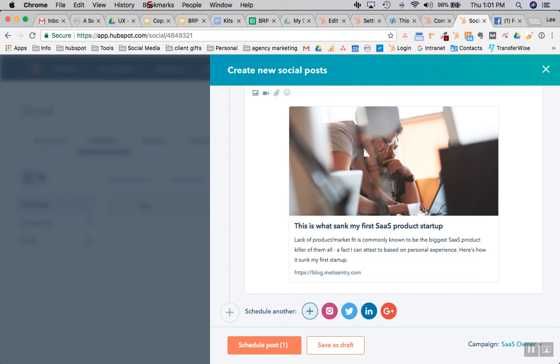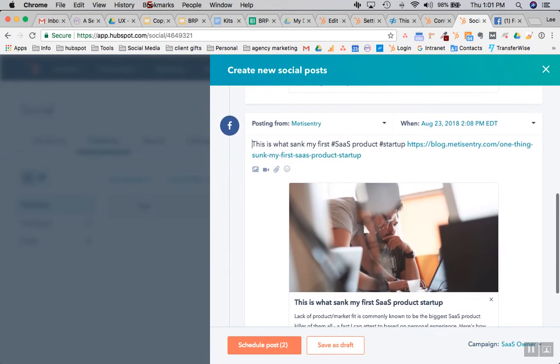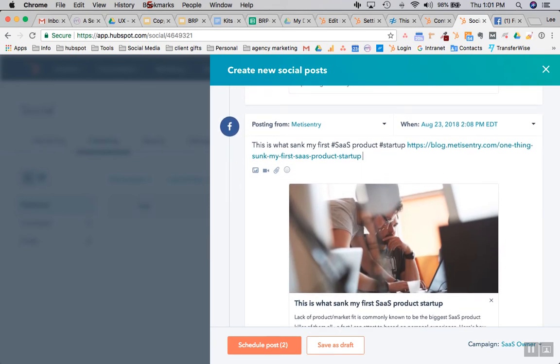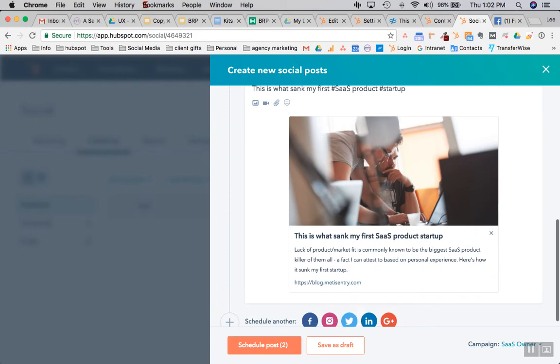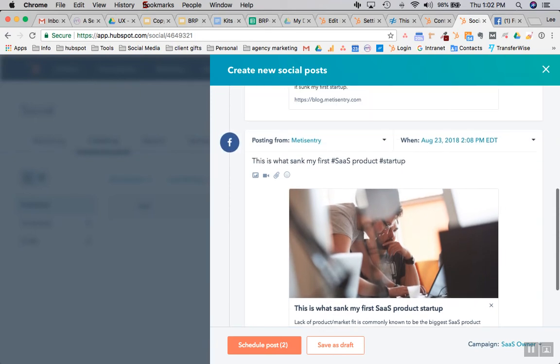If you want to do Facebook, it'll drop all that stuff into there. And here with Facebook, you most certainly can remove this URL from the post, and you'll still have this area down here. Now here, you've already got the headline in the post, so you probably want to maybe use something else.